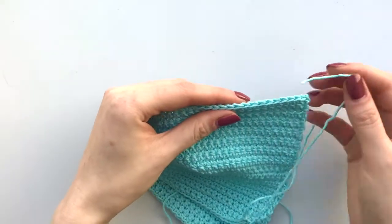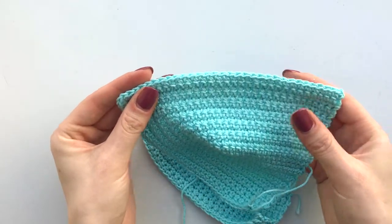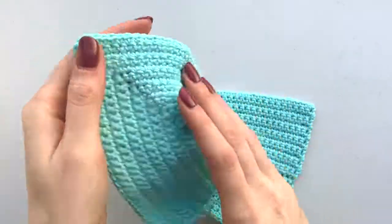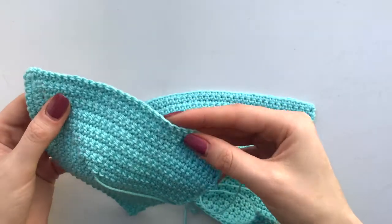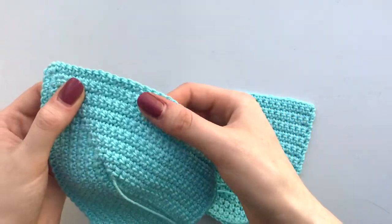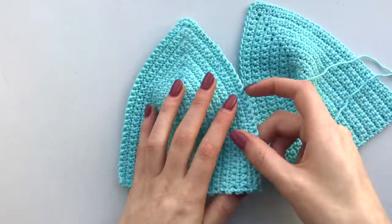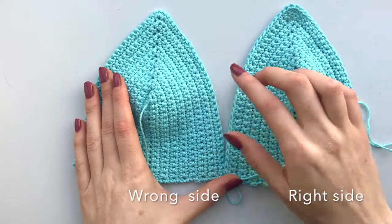Another thing to check is you have the border stitch, which is running along the front of the piece. You cannot see this as well from the inside, so this is one thing to check just before we move on to the next step, that both of your pieces are facing the front when you join them together and that you don't have one facing inside out. So make sure that you can see the border visible on both of your pieces.